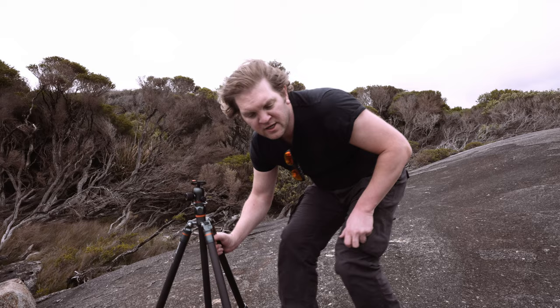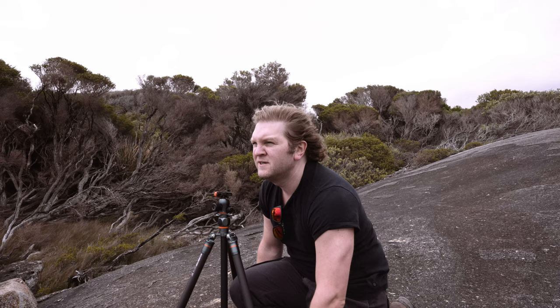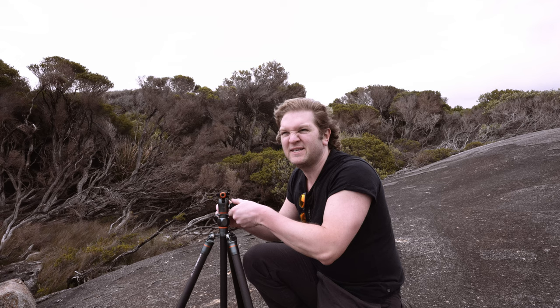Using the trusty 3-legged thing Winston 2.0 as the tripod here, just get this leveled out. Nice thing about this tripod is it's got like a built-in spirit bubble just on the top here. Just make sure everything's fully locked off, because we don't want any movement of the tripod. It's gonna be tricky today actually because of the wind. When you put the big filter on the front, it acts like a sail. So we'll just have to see how we get on, I think.